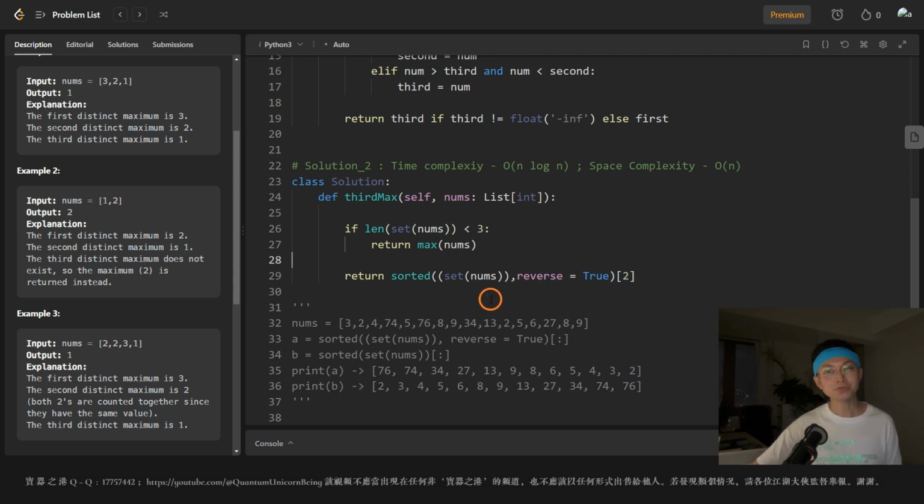In solution 2, the code first checks if the length of the set of unique elements in nums is less than 3. The set operation removes duplicates, so set(nums) contains only the distinct elements from the input array.